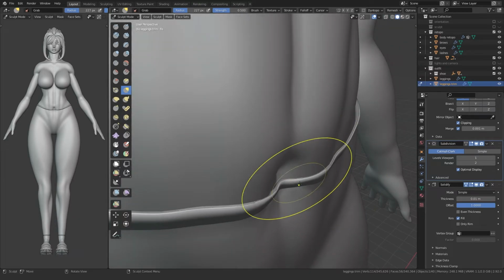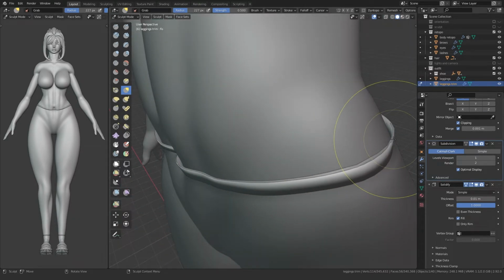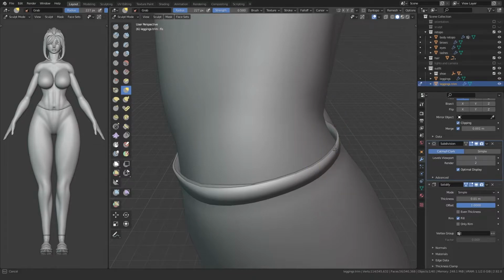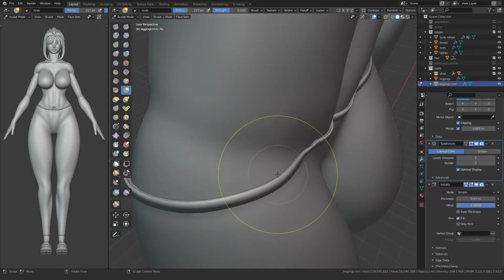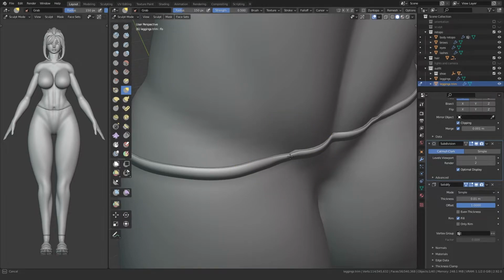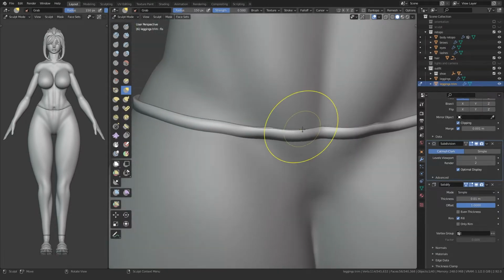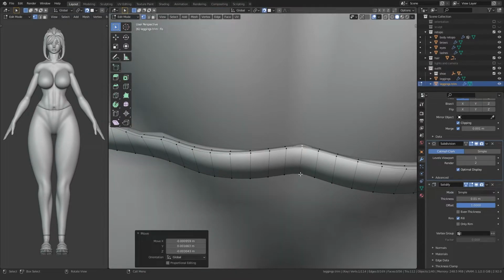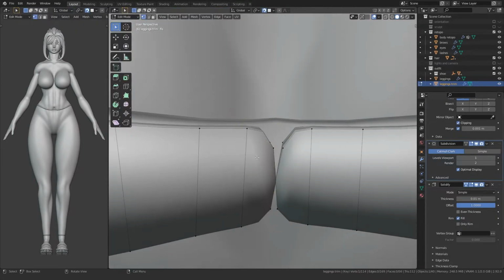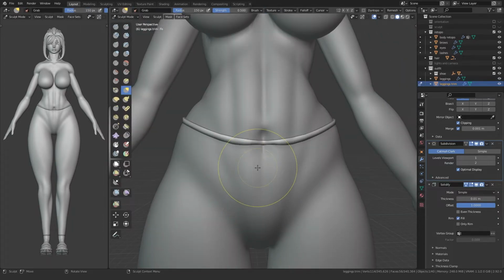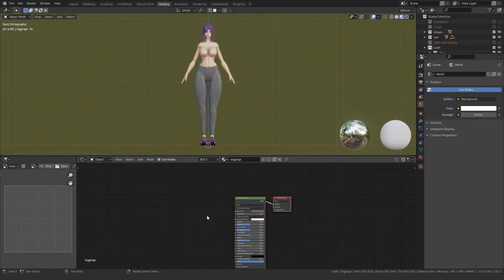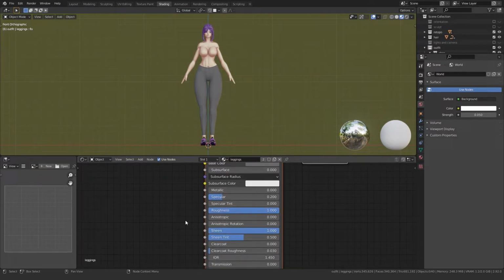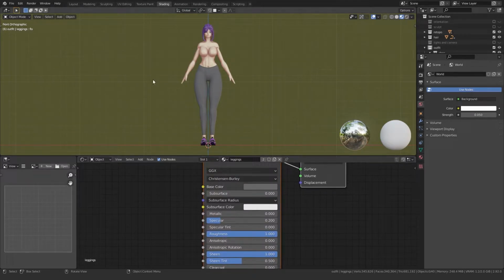And for those who are wondering, why am I doing so much sculpting? This is like a low poly mesh. Why am I using sculpting and stuff like that? But the thing is, even though it's a low poly mesh, you can always still sculpt with it. And don't worry about having a proper tablet. All I'm doing right here is just using my mouse and keyboard. And basically think of sculpting as the same thing as going into edit mode and then using proportional editing. You select one vertex, then you enable proportional editing, and you move that vertex and all the vertices around it. Well, that's basically what the grab brush is in sculpting. It's literally the same thing.